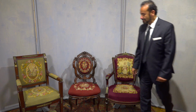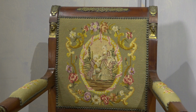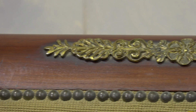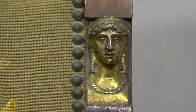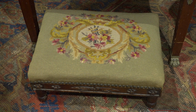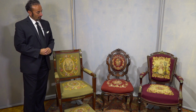And then we see the last chair out here. It is the oldest of the bunch. I think it is late 17th century. It is, again, as you can see, just magnificent metal work. The faces and the metal are just amazing. You have details, you have an ottoman that goes with it. The petit point, you can see, got even finer, and what a romantic scene, the gentleman kissing the lady's hand. You have the bouquet of flowers on it. Work of art, work of art.